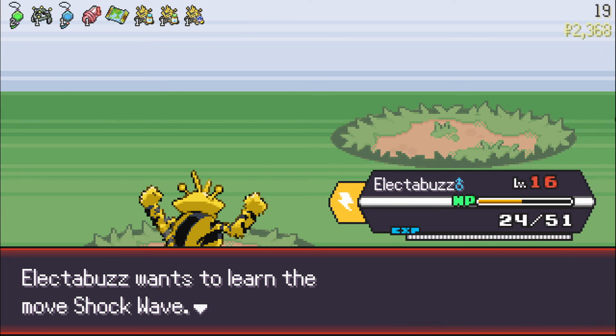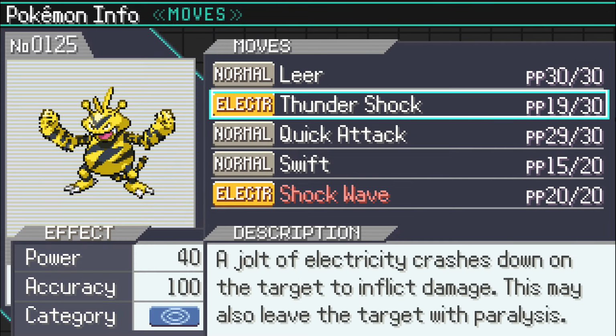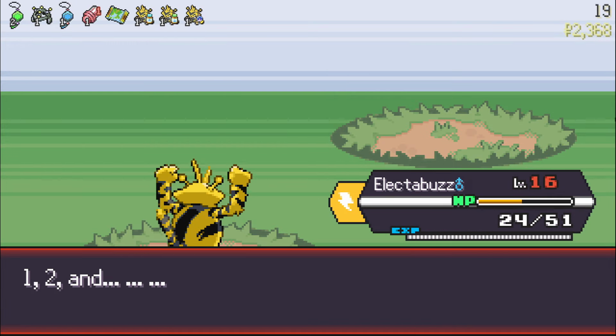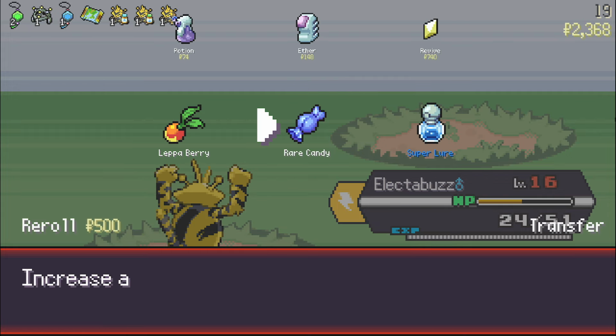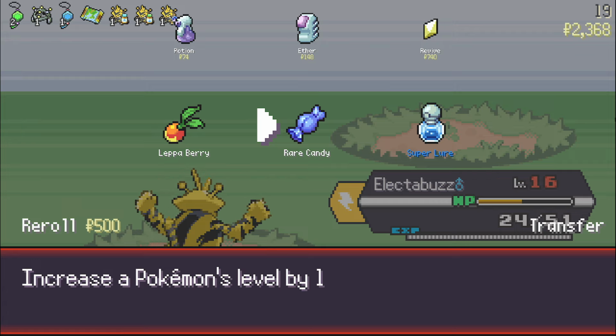Okay, Electabuzz is already maxed out. Oh, Shockwave! What? You learned Shockwave? Normally that's a TM move, right? It's a guaranteed hit move, which is really good. I don't need Lure. Imagine needing to reduce defense ever. Couldn't be me. We're already at the max level.